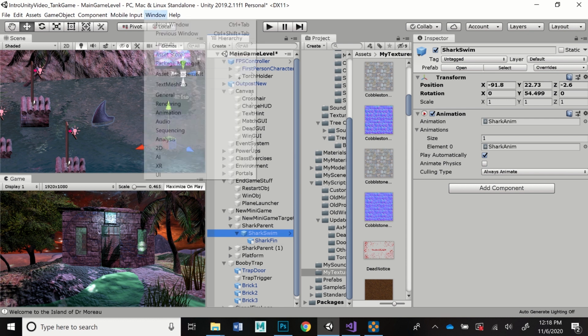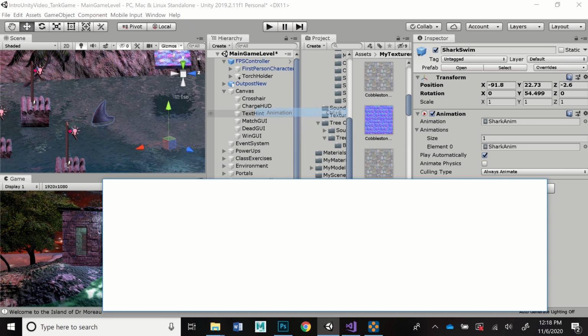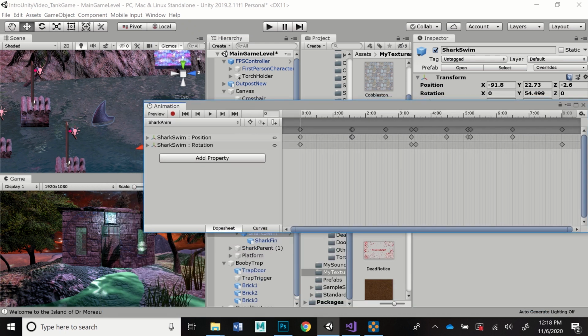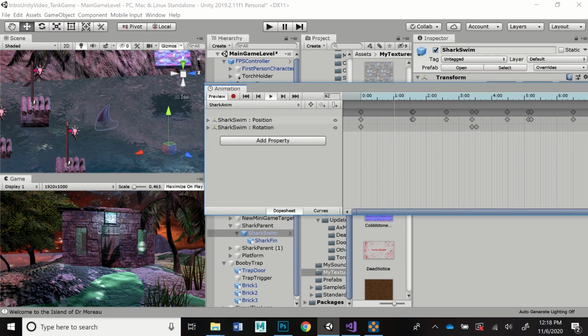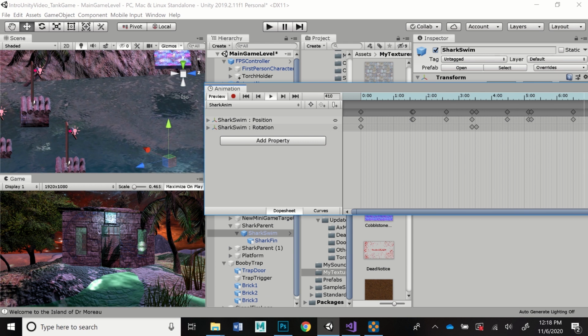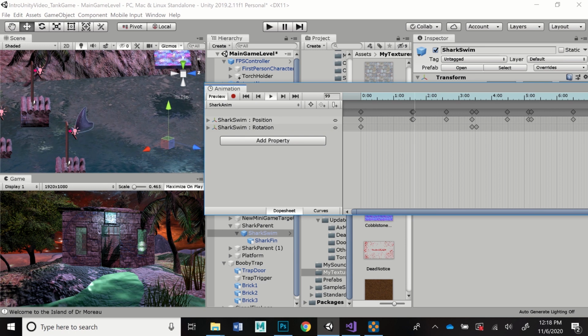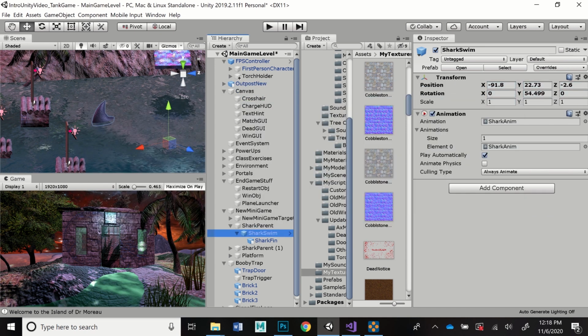That's basically an animation that you can see is on this empty. And if I go to the animation editor, you'll see all the keyframes for that. And if I play that, you can see that the shark fin goes around. It's really just animating the rotation and translation of that empty. It's translating up and down, it's rotating in Y as well. And I just copied the first keyframe to the last keyframe so it would be a loop, and then I just keep it looping. We've talked about animation before. I am using legacy animation for this, and I'm setting it to loop.